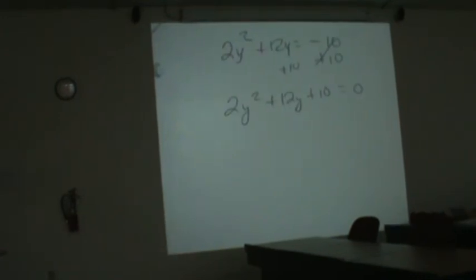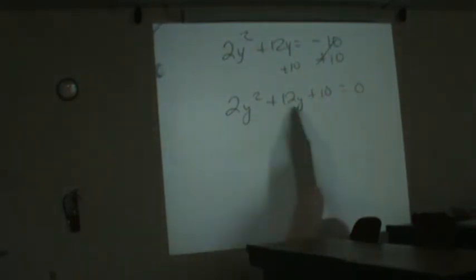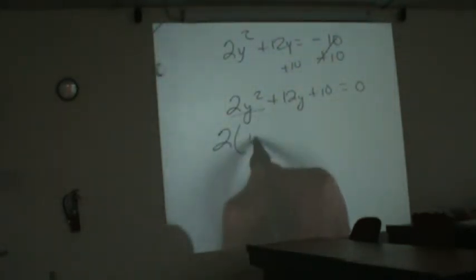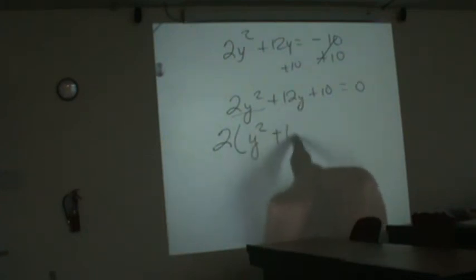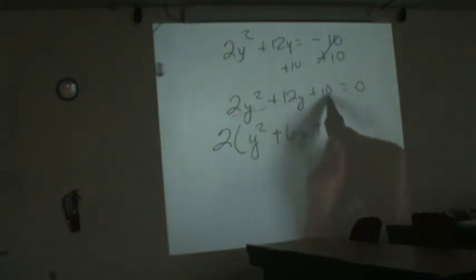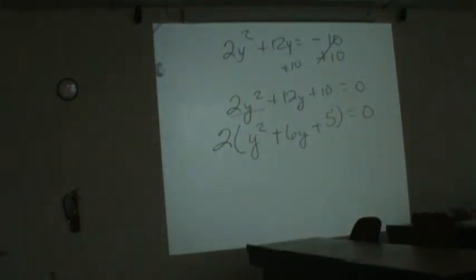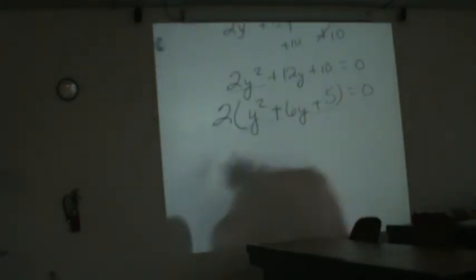Okay, now we need to factor that. What's the first thing you look for? Common factors. Y is not common. How about numbers? Number 2. 2 can factor out. Okay, divide everything by 2. This would just be y squared. Divide this by 2, 6y. Divide this by 2, 5. Okay? Now we can factor this part. That's not one of those hard ones that you haven't learned. You can actually factor that one.